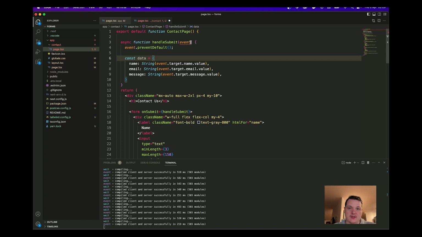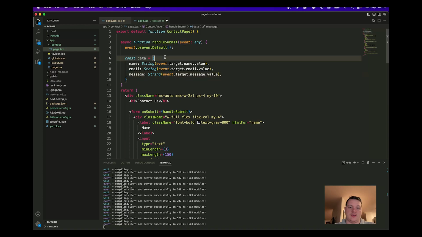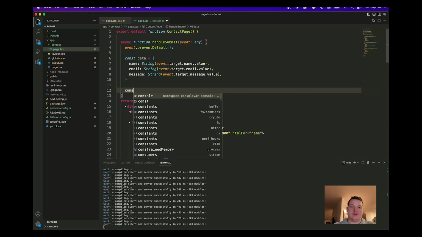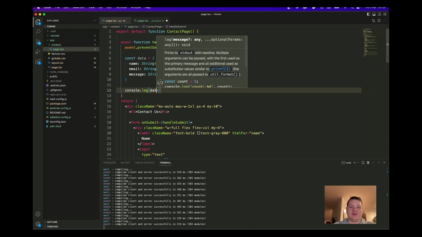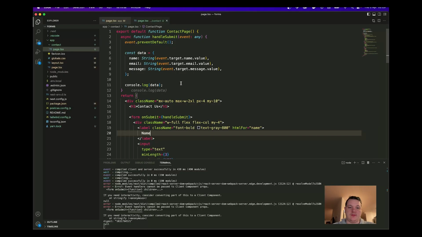But good practice. We don't have a type on that. That's why it's getting an error. So I'm just going to say, yeah, that can be anything. So essentially, we have our data. And we are ready to submit this. Let's just check our data. So we console log it. This is not necessary. I just want to show you. Handle submit data, console log data. Where is that coming from?